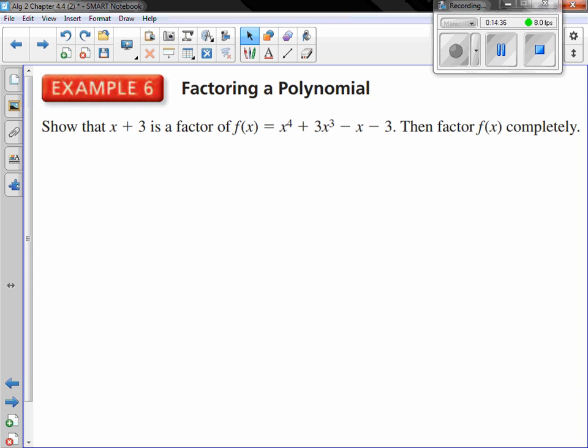Now there's a slight difference for this one than we've been doing. So this one here says what? Show that x plus 3 is a factor. So is x plus 3 going to be a factor? Well, yes. What are they telling us to do? Well, show that it's true, yes? Because they don't say show us if this is true, because they're pretty much telling us this is a factor. Then you what? Factor it completely. Because at this point, we could have some different methods for factoring this here. We could try grouping and other things. But let's use synthetic division first, because it's going to make it easier.